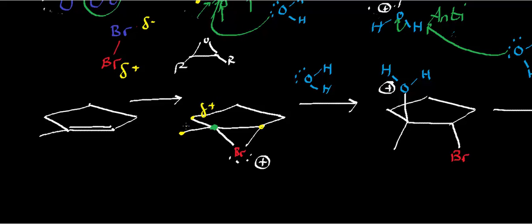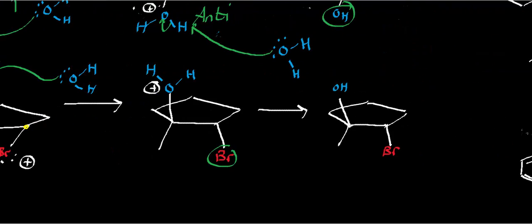Because there's electron density from these carbons coming to it. Therefore, water can then attack that carbon, being the most substituted position. And then this is going to swing over there. Okay? And that's where you see this bromine over here and the water group up here. And then just like in the other mechanism from the other perspective, we have to draw water doing the final proton transfer and neutralizing this group to make the alcohol.